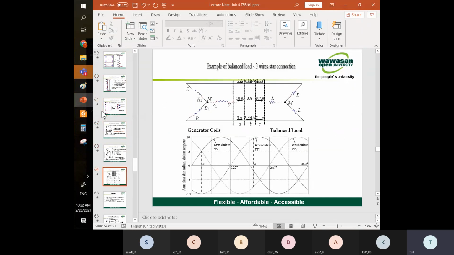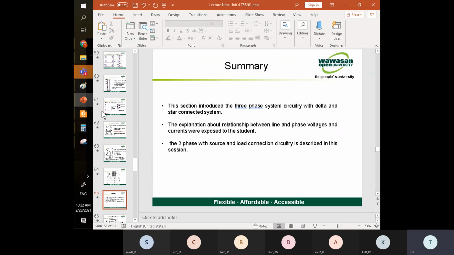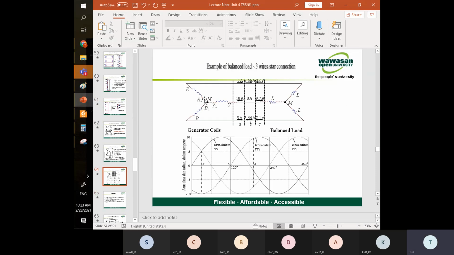Besides knowing that, usually we need to work out when this star is powering up the star load. This is a voltage and current measurement supply to this load. The currents are 5 ampere, and 2.6, so the total is 8.2, right? So this is the unbalanced load. You can see the load is unbalanced: 5 amp this way, 8 amp this way, 2.6 amp this way.